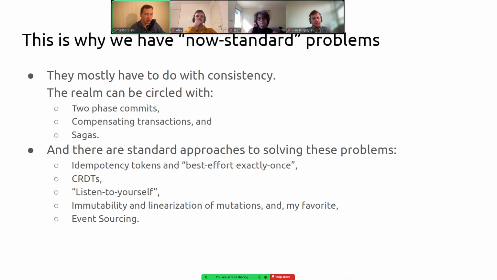And that's pretty much, in my worldview, 80% of what we solve in system design. A good system design solution avoids these problems effectively. That's my, I wouldn't say definition, but that's close to it. So once we start to deal with the consistency issues, the realm of standard solutions to these problems is sort of clear as well.